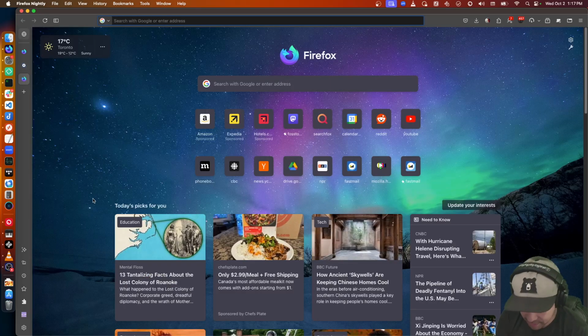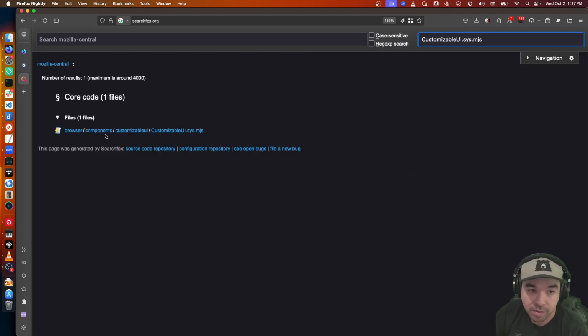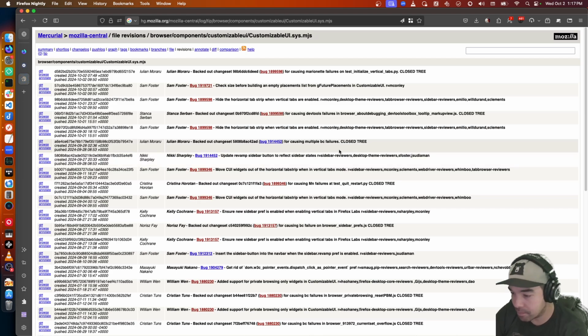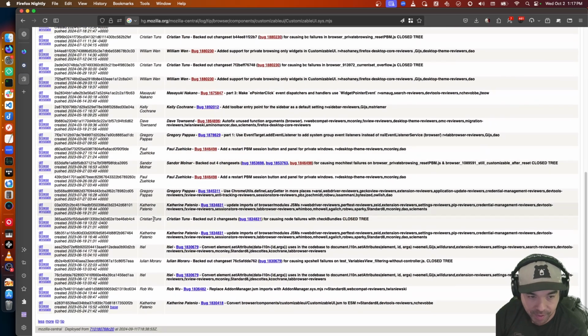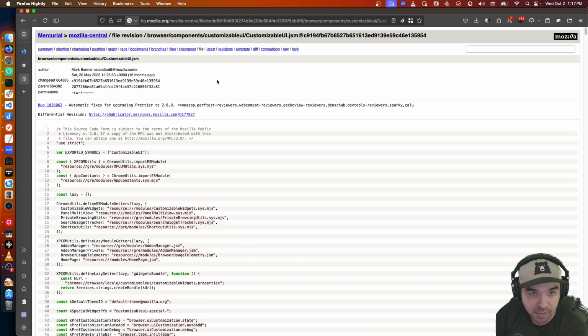Let's see how old it is. Let's see if we can get a quick estimate on how old the module is. I remember when it was first introduced. We're going to use Mercurial and go through the logs. The front end is JavaScript. There is some sort of middle components that are also written in JavaScript. There's bits and pieces written in C++ and some pieces written in Rust.